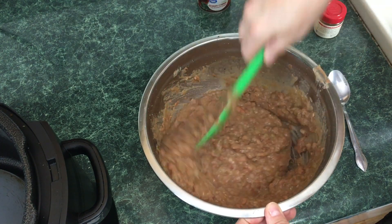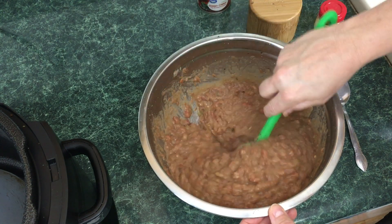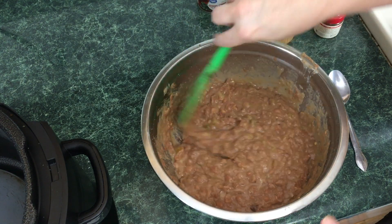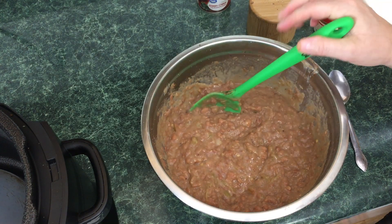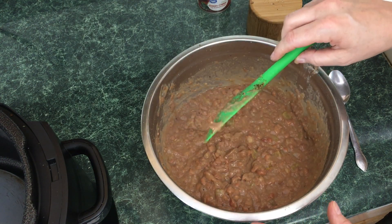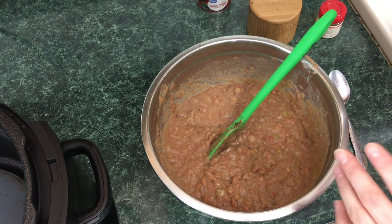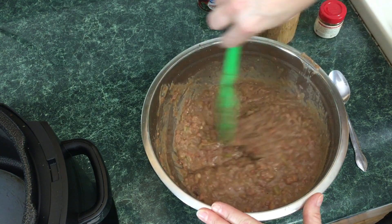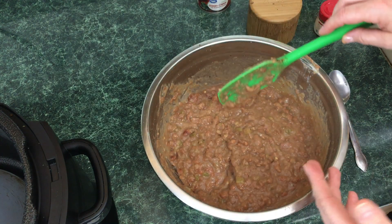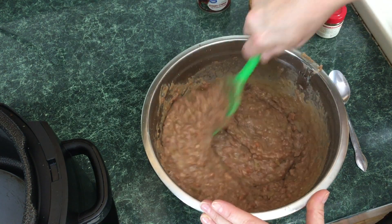You can serve it like it is right now on the side — it's a little runny but it will thicken up as it cools. You can serve it as refried beans on the side. Right now it's too hot and too runny for bean burritos. You can also take these beans and add cheese to make a bean cheese dip — that's always tasty. Or you can make nachos, put hamburger and refried beans, or just use the refried beans for vegetarians.